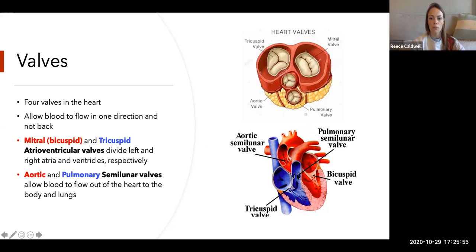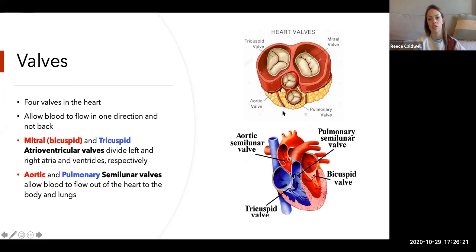So here's the pulmonary semilunar valve. Anytime you hear the word pulmonary, associate that with the lungs. The lungs are the pulmonary system. So the respiratory system, the pulmonary system, same thing. Pulmonary deals with the lungs. Like if you went to see a pulmonologist, you would be going to a lung doctor. And that's called the pulmonary semilunar valve because after it leaves this valve, it enters the lungs and we have that gas exchange.